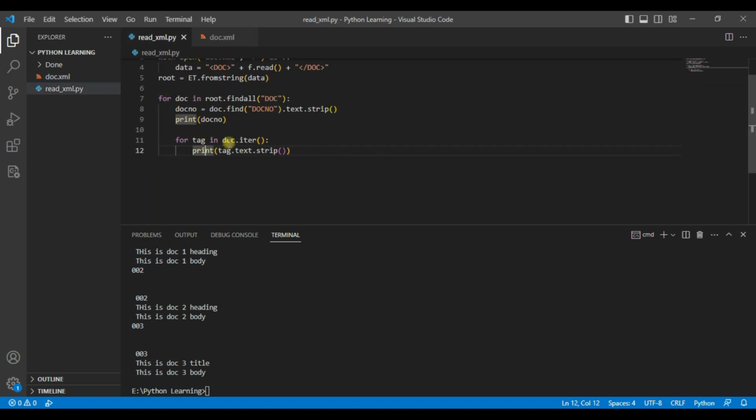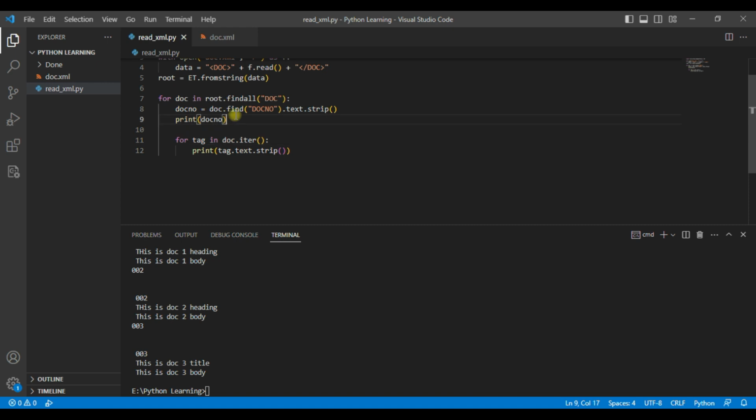Now maybe you can clean the text to omit the doc number. Let's try to read the document number and see whether we can omit that. Let's see what the document looks like.